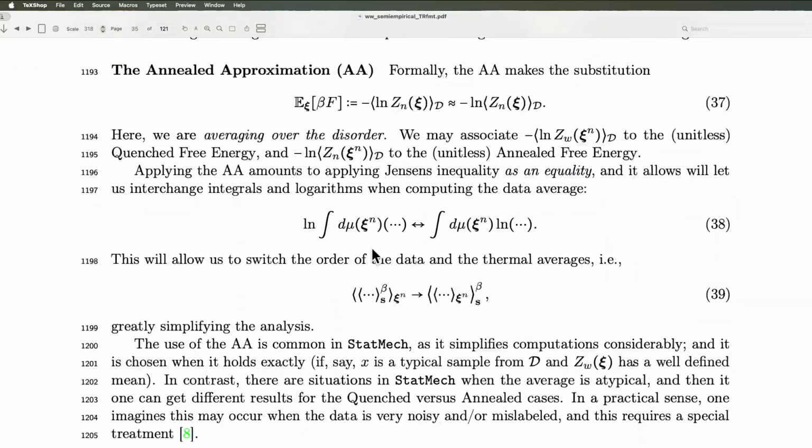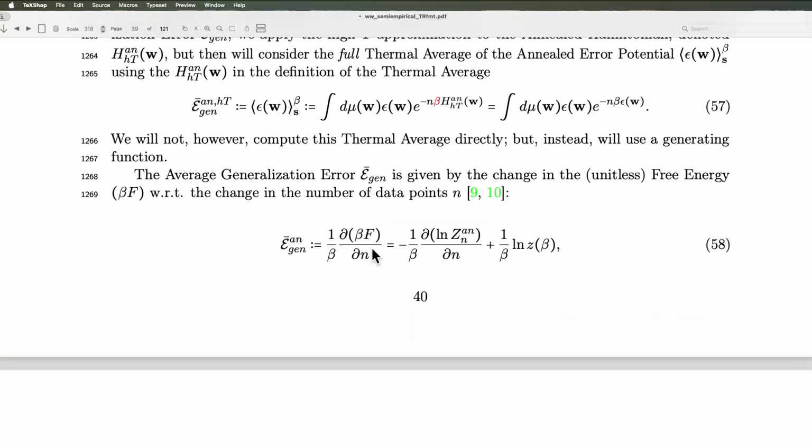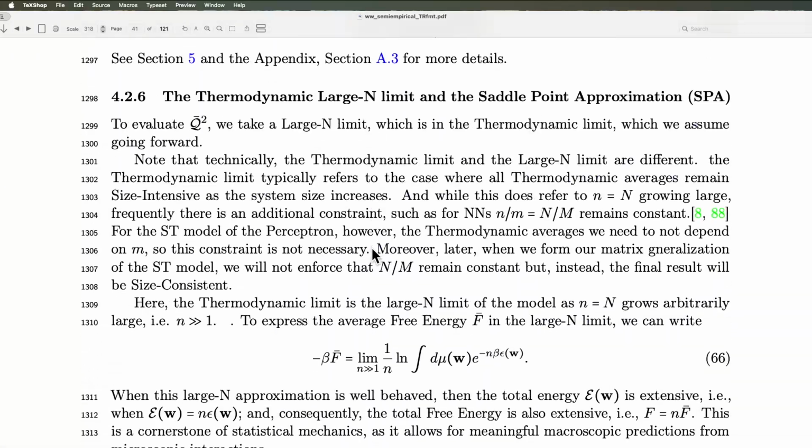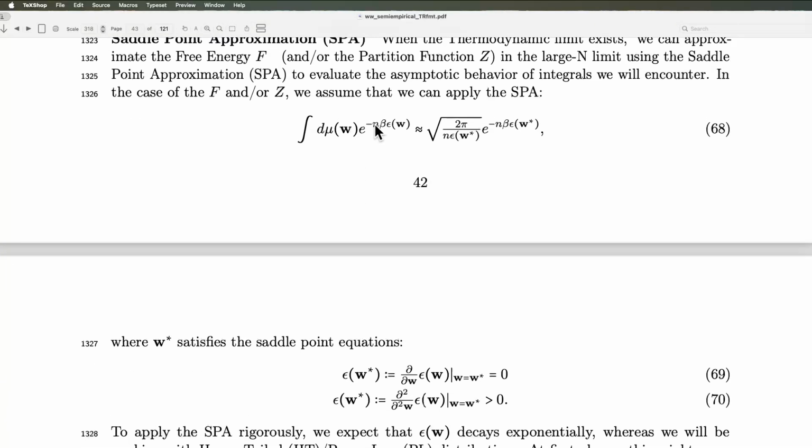And forgive me if I'm over explaining. When we take the saddle point approximation, we have this integral which depends on n, right? And we want to approximate this integral by its peak value. In order to do that, this thing has to decay exponentially. As n gets larger, this e to the minus n gets smaller. Otherwise, the integral would blow up and you wouldn't be able to replace it, right? So that's the key idea.